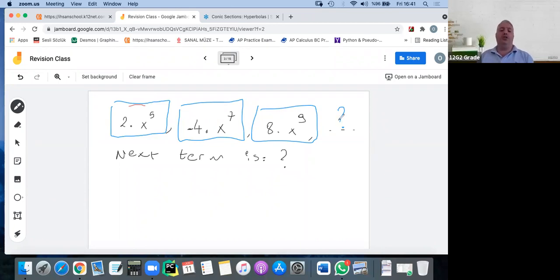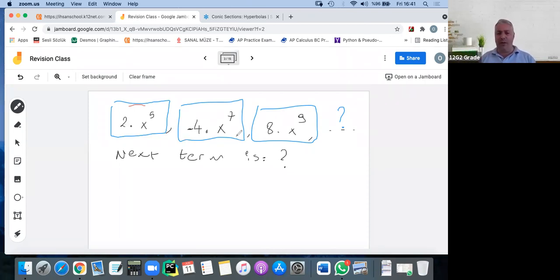So our chapter is sequences. We have arithmetic and geometric sequences. Arithmetic means the difference between two terms is fixed, which we call d, like 2, 4, 6, 8, 10, 12. So the distance is 2 units. Whenever we have geometric, it is like 2, 4, 8, 16, 32, and so on.